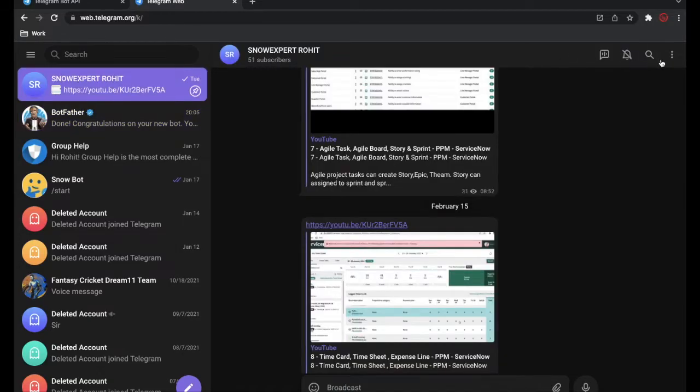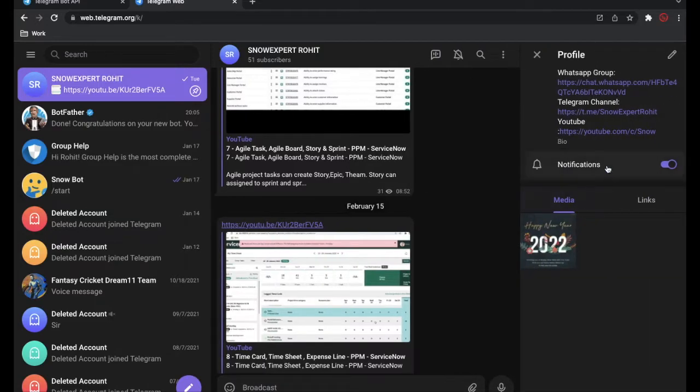So what you have to do in your group on mobile is copy that ID and click here. At the top, you will be able to see an option called Members, and there, under Administrators, you need to add one admin, and that is nothing but your bot's profile. Once you add that profile, the new admin will be added in your group. So that's it.